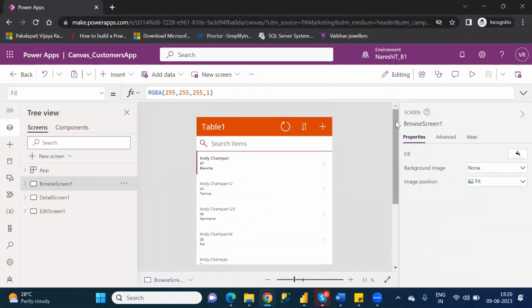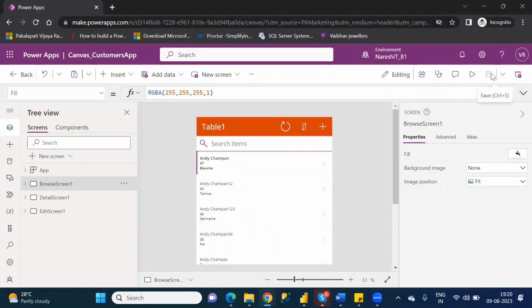And one more important point: yesterday someone asked a doubt, like how we can save that, and the settings icon. Yesterday I explained, right? For any application, if you want to save the things, where you can do that, save that particular app. On the right side corner you will have a save option. By clicking on the save option, automatically the app will be saved in the Power Apps.